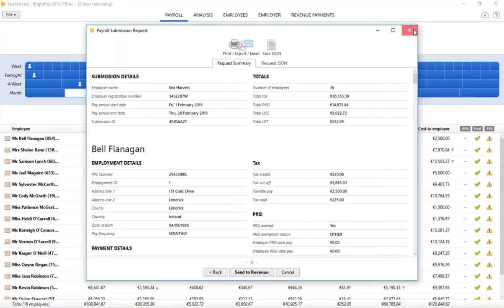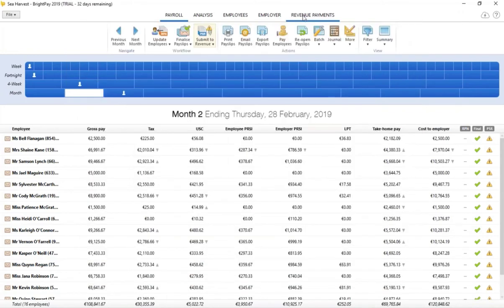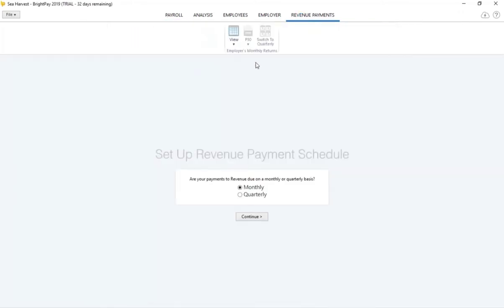Okay, the last thing we are going to look at are the revenue payments. So if you're paying your P30 monthly, you'll continue to do so. It won't change with modernisation. Or if you pay quarterly or yearly, they will remain the same. So what changes with modernisation is the retrieval of the RPN, making sure you have the digital cert on the same PC as that of your payroll, and submitting your PSRs.